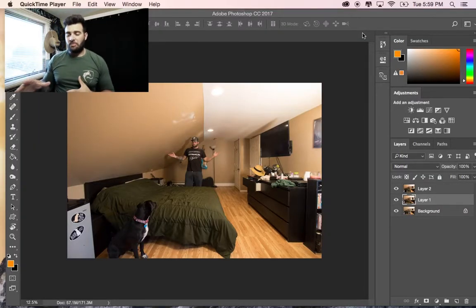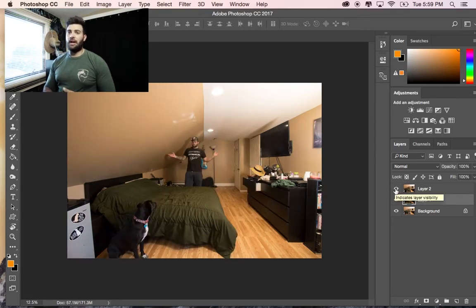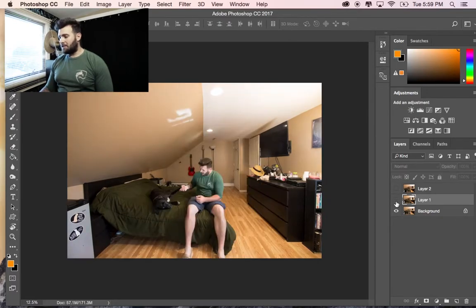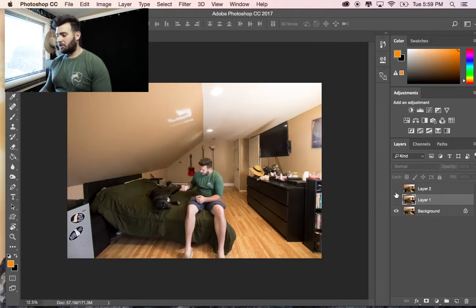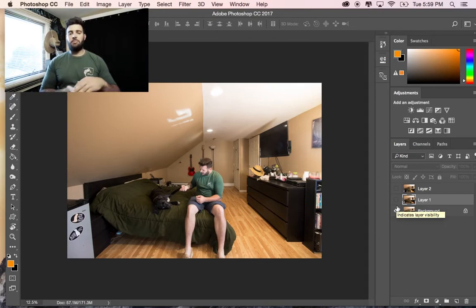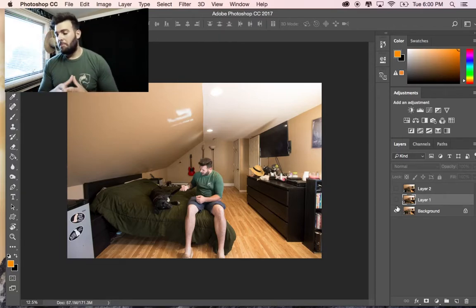In Photoshop you can see my three layers stacked on top of each other. If I turn them off one by one, you'll see the image underneath. I just imported them one by one — we're going to keep this nice and simple. The change of shirts kind of gives it another dimension and more depth. You don't have to change outfits, but I think it adds a lot to the image. So we're going to turn off everything besides the background. The background is going to be the meat of this image — we're not going to touch it. It's going to be the base image that we build around.